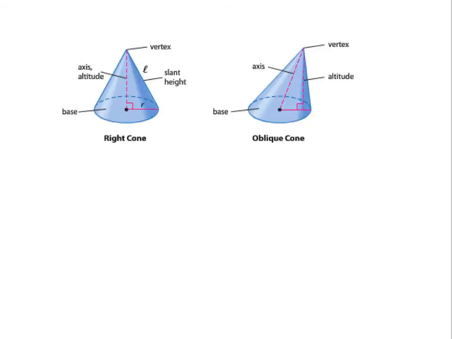In a cone, we have a lot of the same words again. We have a vertex, that's the point up top. We have our base. We have a slant height, that's the slanty height. Why it's called the slant height. And we have our pure height, our true height, which is also called the altitude. Okay, this is an oblique cone because it's not a right cone. A right cone is where the vertex is directly above the midpoint of our circle. This is an oblique cone because it's kind of pushed over to one side.